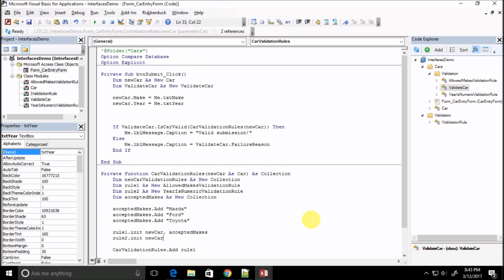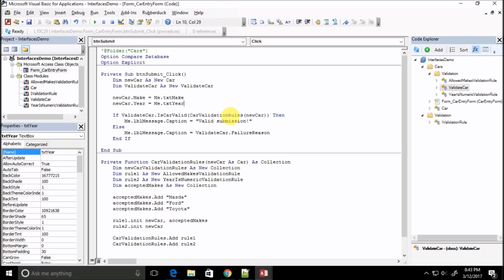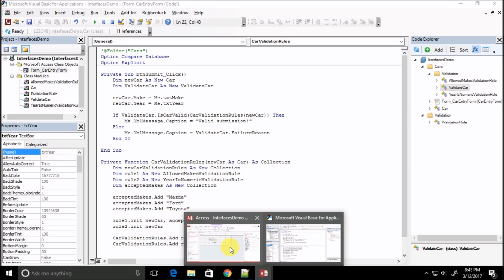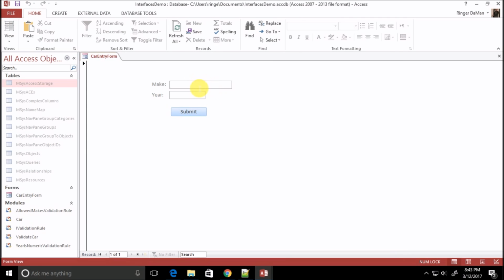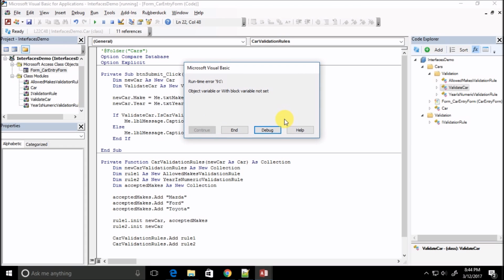Okay. Now, I'm not sure that everything works exactly how we have planned. It should conceptually, but I might have missed a few things. So let's go ahead and give it a try. I'm going to go to my form. And I'm going to say for the make, I'm going to do a Chevy. Okay, something that I know is not one of the makes that we've said we'd take. I'm going to say 1998. I'm going to submit that.